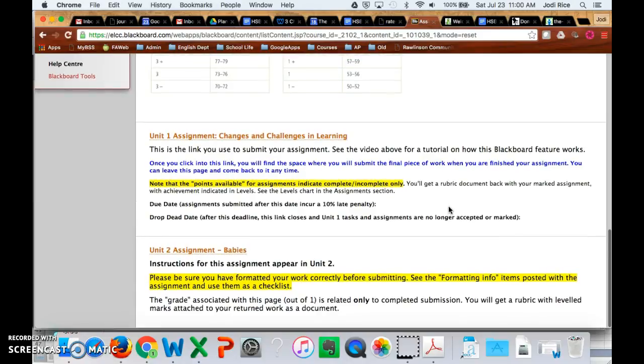Finally, if you are submitting an assignment, then you will see a link here for that assignment. That link can also be reached from the end of the unit. There will be a link from the end of the unit, but if you want to come directly to the assignments page, it will be here. The instructions will always be in the unit itself. This is just the space where you actually submit the assignment once you are done.